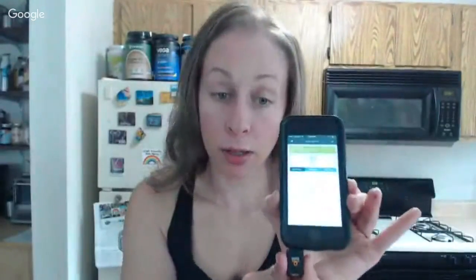Get rid of the test strip and then just unplug this from your phone and then put it right back in, click, click, and it's all done.